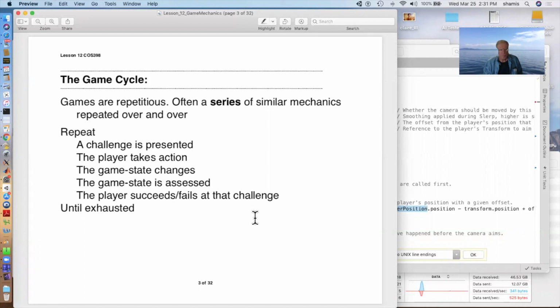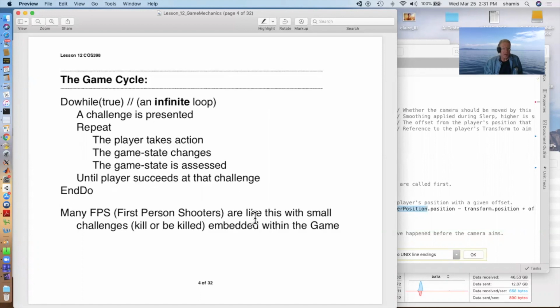And so this repeat loop goes on and on and on. If we're coding this, we have a do while loop, an infinite loop, where the challenge is presented. Within this do while true loop, we repeat until the player succeeds, where they take the action, the state changes, the state's assessed, and so forth.